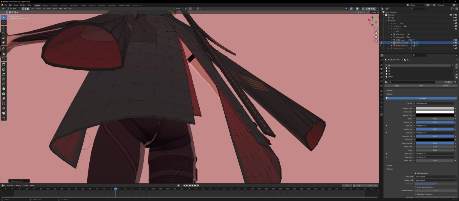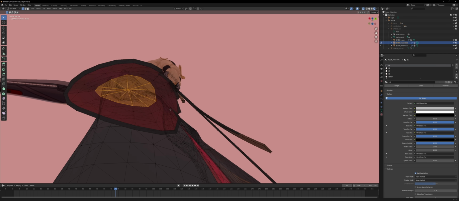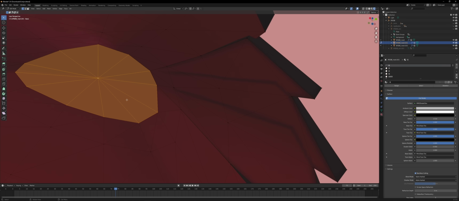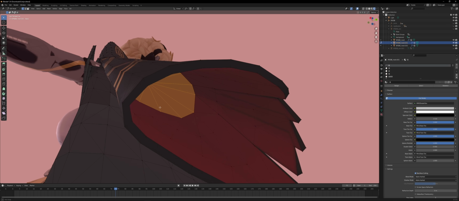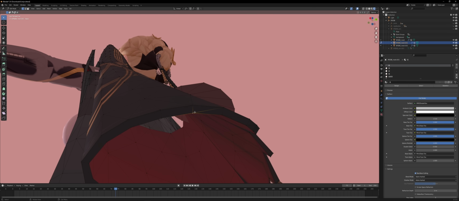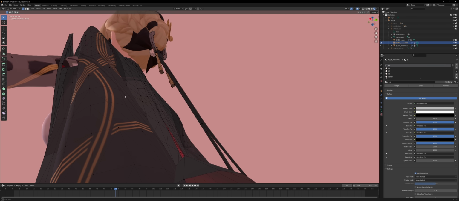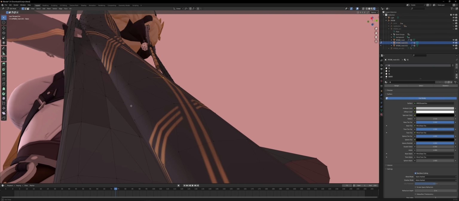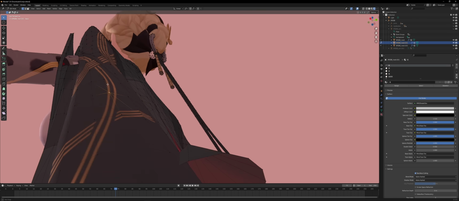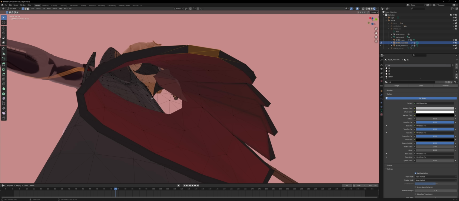Here's another random small thing I noticed. Inside the sleeve, we got this cone thing that plugs up this entire inside, prevents you from seeing in. And actually, I see why they did this now. Because from here, it's not a flat plane, but once it gets to this area, it's flat. And they've culled the back faces, which is why it's invisible when you see it from the inside, but not on the outside. So they cover that up.